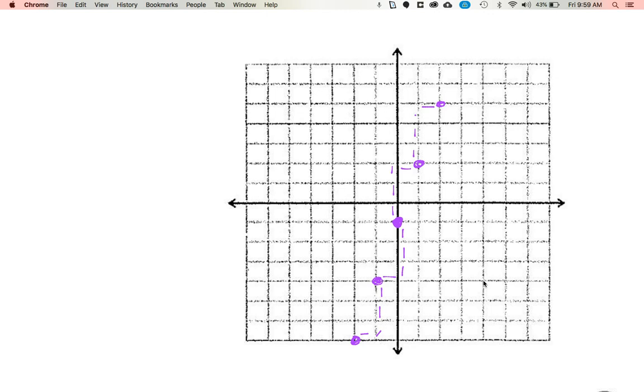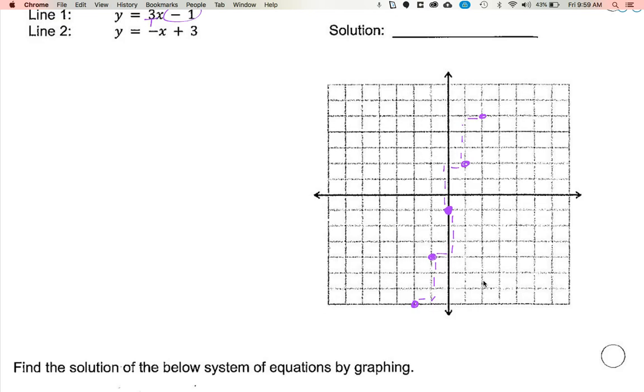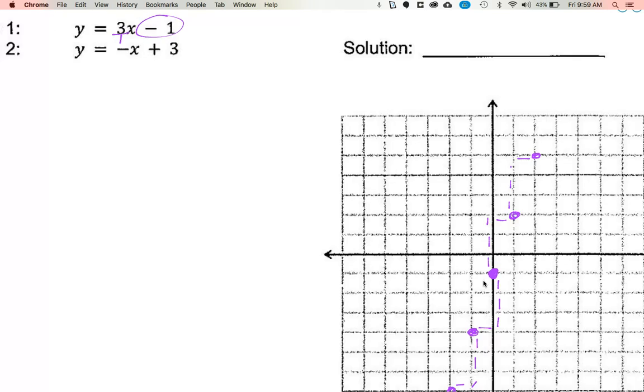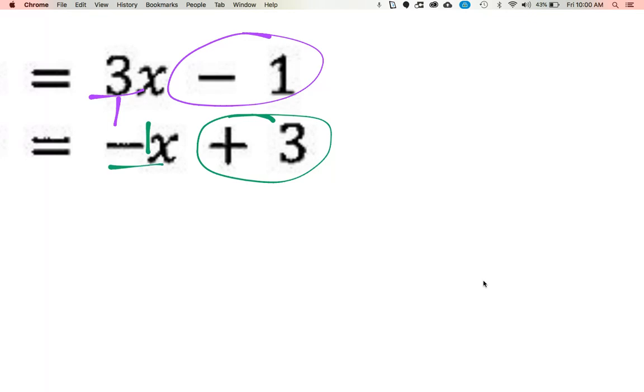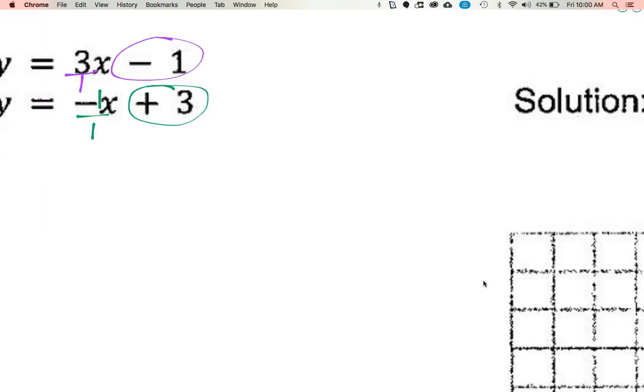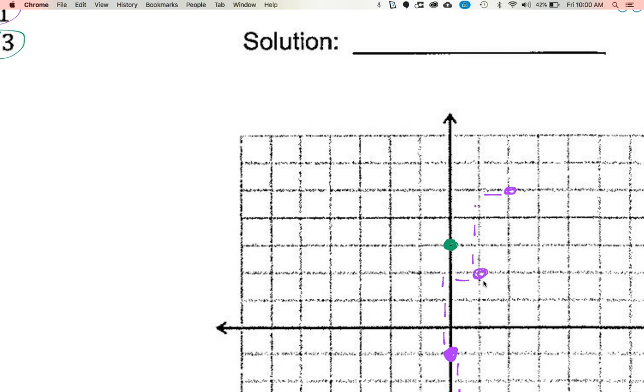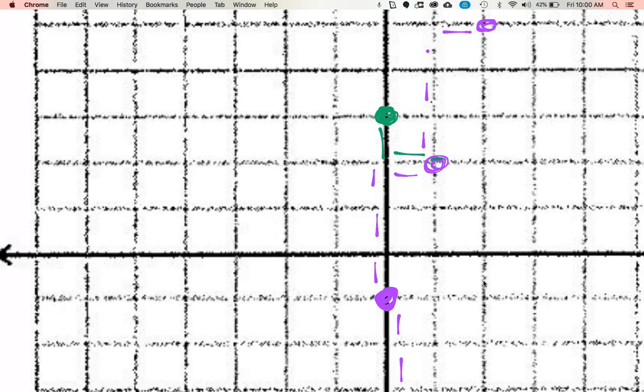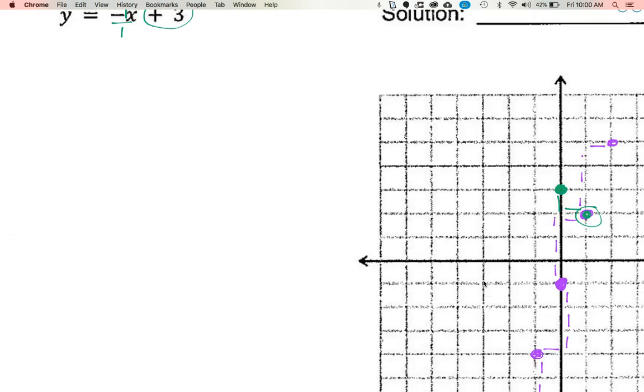You don't have to draw a line. So remember how I said in class, that's like us setting traps to see if the next equation lands on any of them. So the next one's going to start at +3. And this slope is -1/1. So down 1/1. And we land on it right away. So the solution is 1, 2.